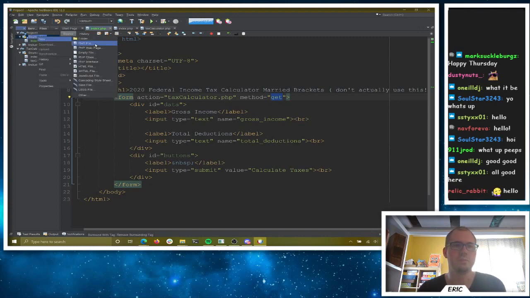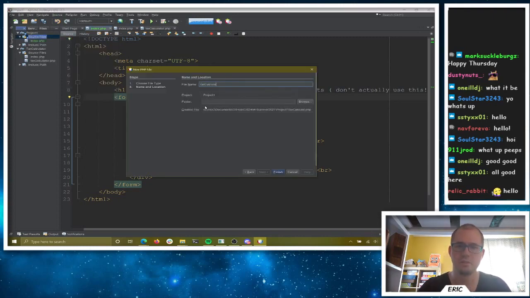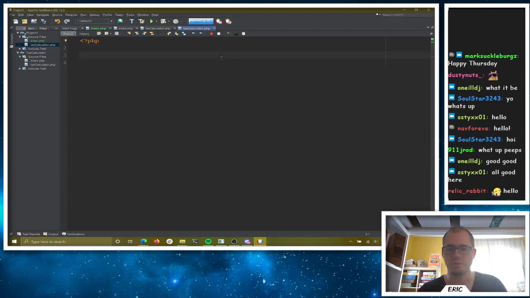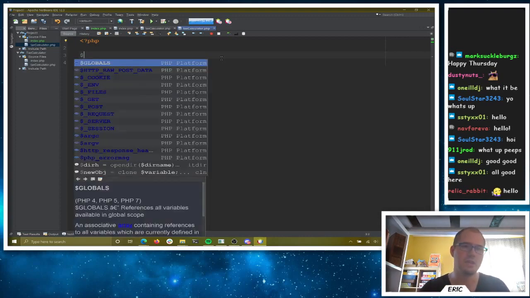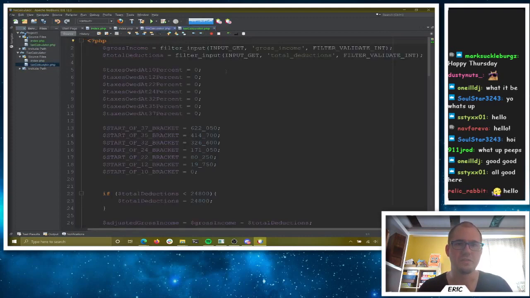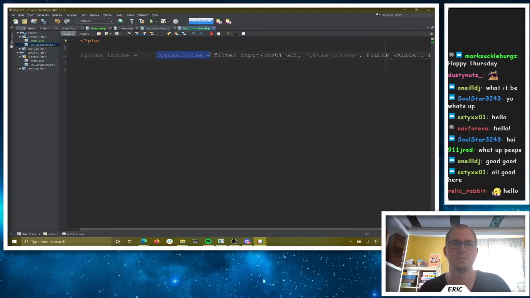Okay, so then I'm going to add a new PHP file called taxcalculator, because that's where it's going to send that data to, and then I get my code block. Now I need to have my variables here in my code block, and I can get them out of the GET parameters. So I can have a, what do we want to call it, gross income, and equal, and I want to do my input validation. I'm going to shamelessly copy paste because that's all right. Oh, filter input, I'm sorry. Filter input. You don't need to memorize anything. Go look it up, right? I pulled this out of the book, but I already have it here.